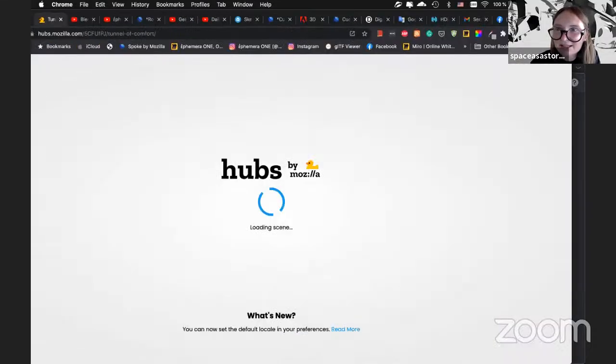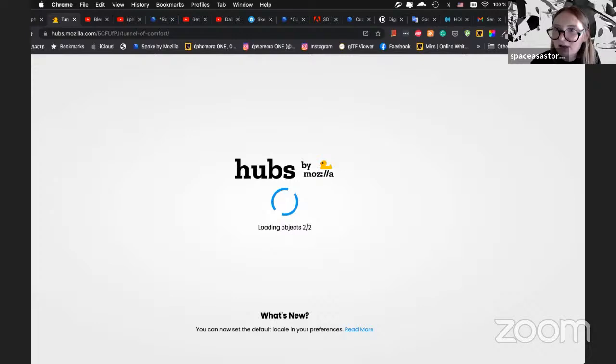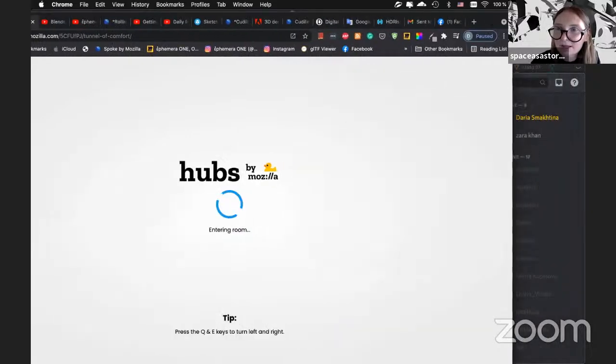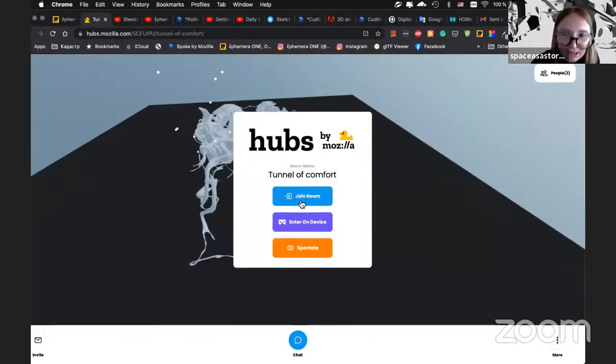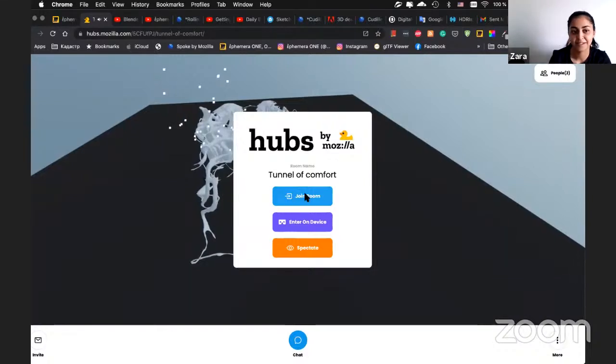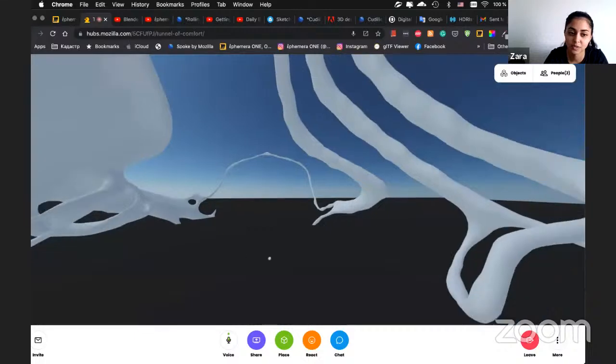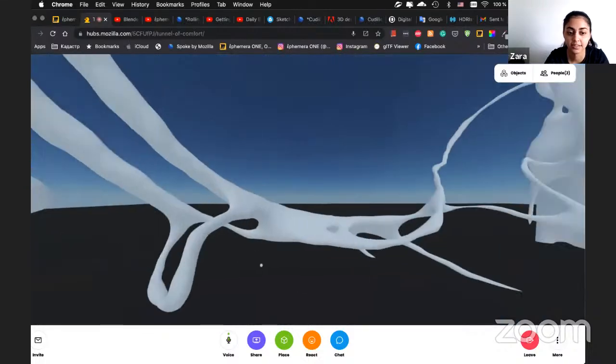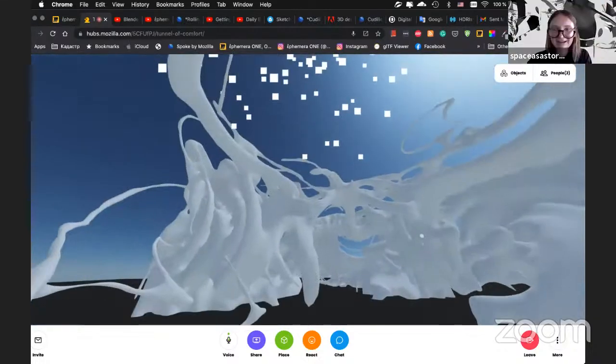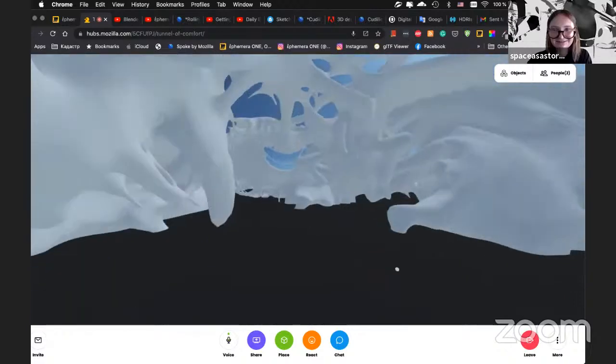Did you like the scale and the way that it appears in Hubs? I did, but I think I still need to work on the scale, and also the skybox. Yeah, great. That's beautiful.